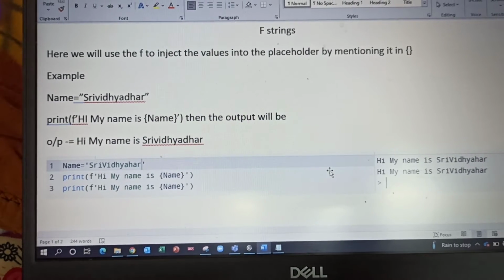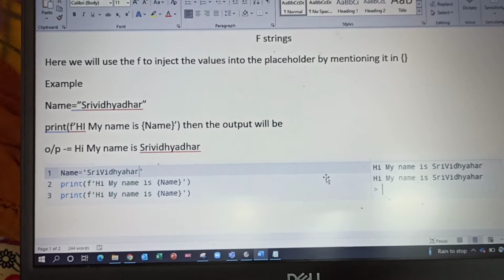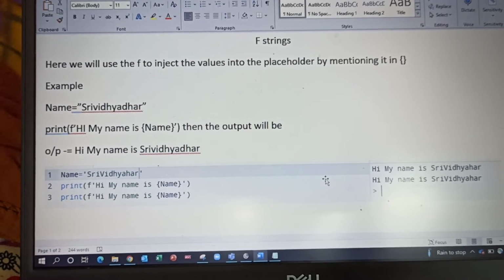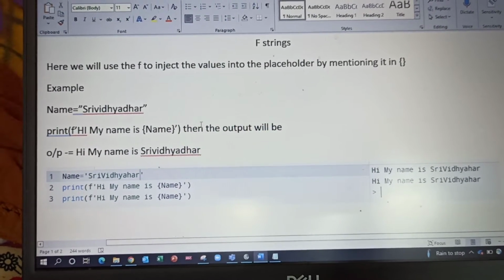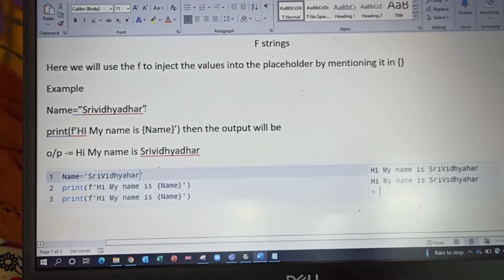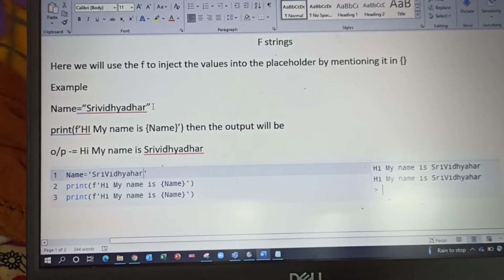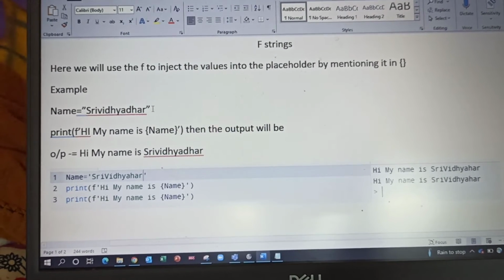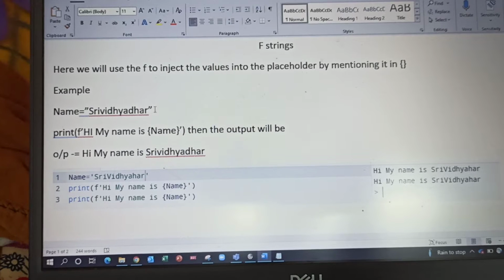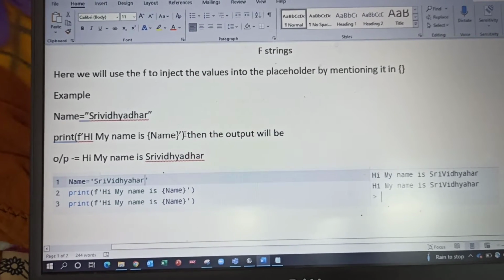Firstly, let me explain why we want to interpolate the string and why we are using this. For example, here you can see I have mentioned the name as Sri Vidyadhar. If anyone's name is like Sri Veera Venkata Satyanarayana Murthy or something like that, every time we cannot write "Hi, my name is this and I am working in this company."